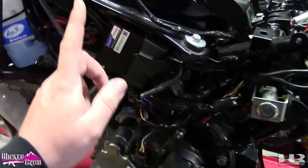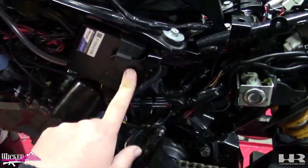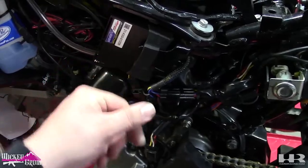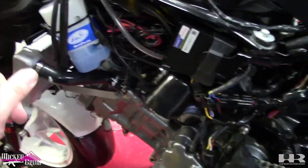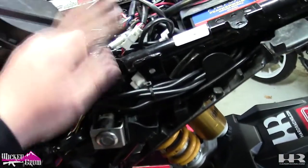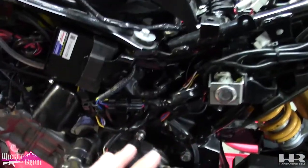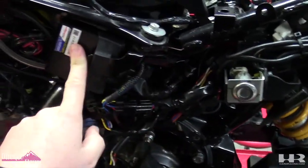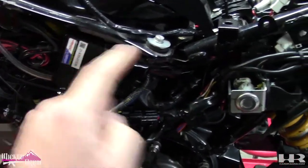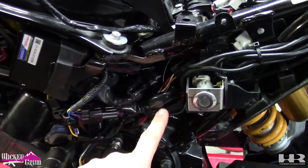So I have the RC2 mounted in the factory location with the factory rubber for the ECU. I know, ignore my wiring. I have so much wiring and electronics on this bike. I have a radar detector. I have a switched power source harness, all my LEDs. So your bike will not look this cluttered. I don't know if you can even see it on camera, you kind of can. So I got the A-Racer RC2 ECU. That plugs into the 4-to-1 harness.